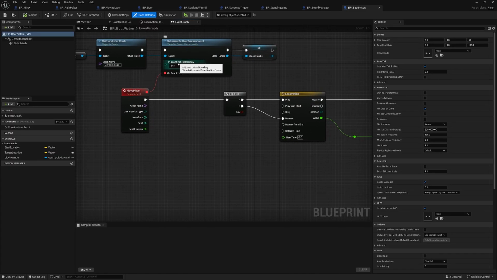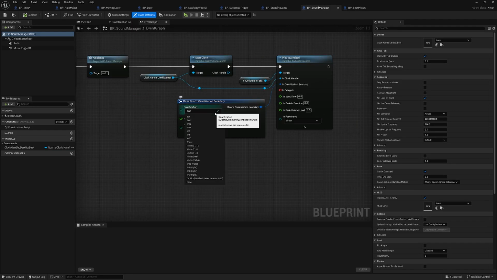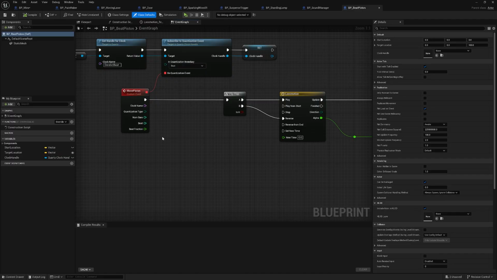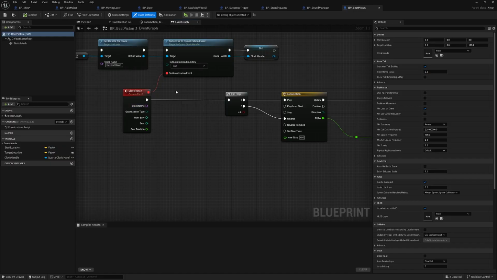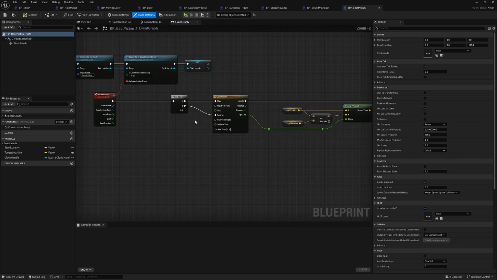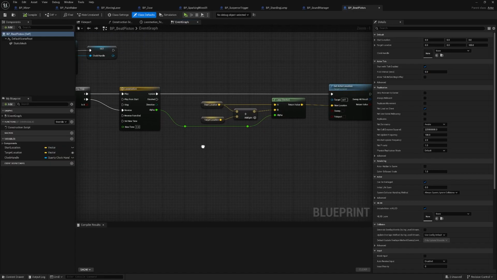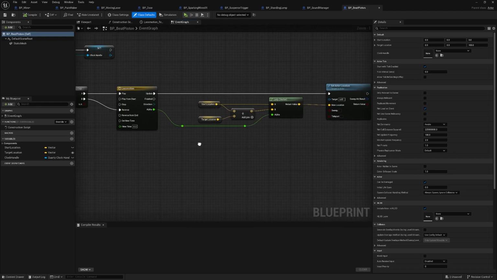And wherever we set that to, whether it's beats or bars, it's going to call this logic each time. So I've currently got this on a flip-flop just to move a platform up and down.